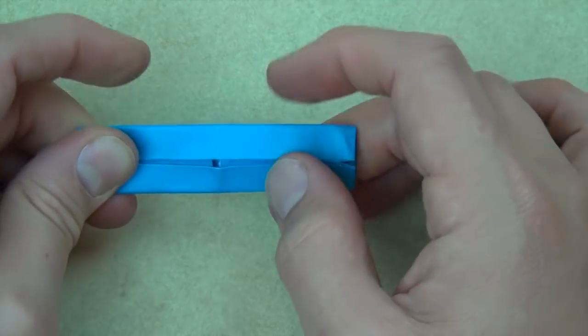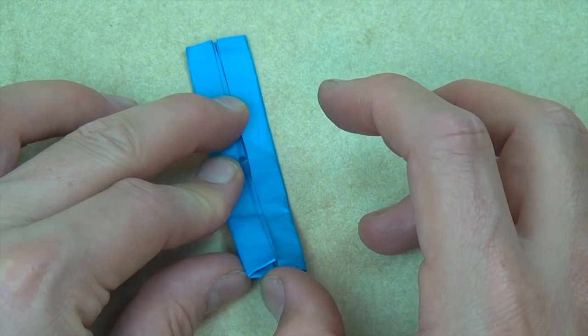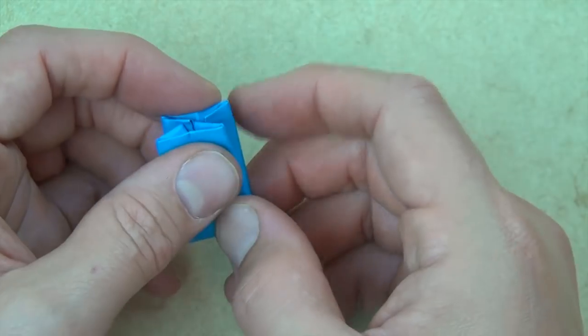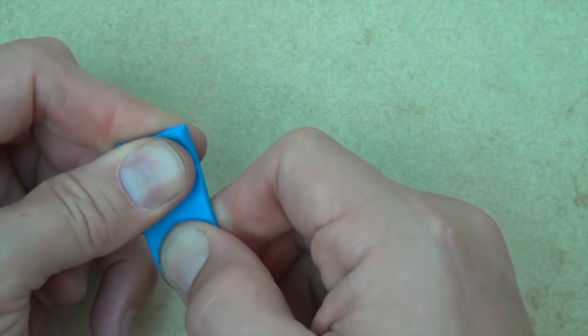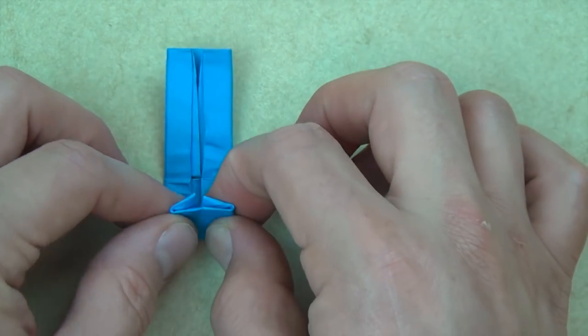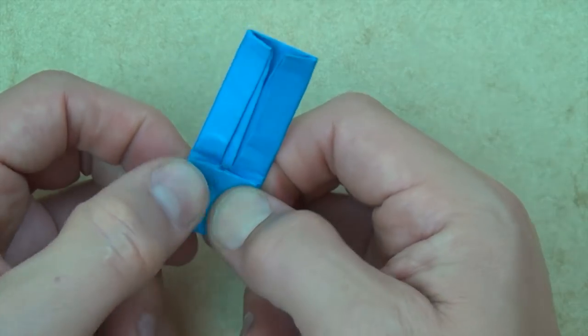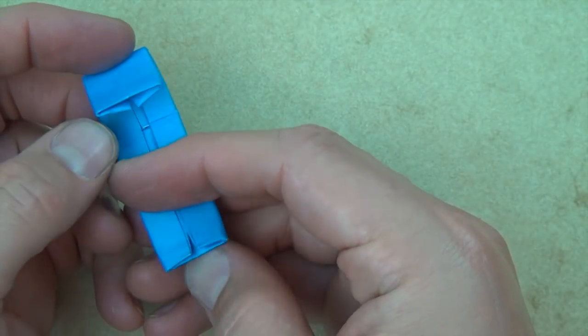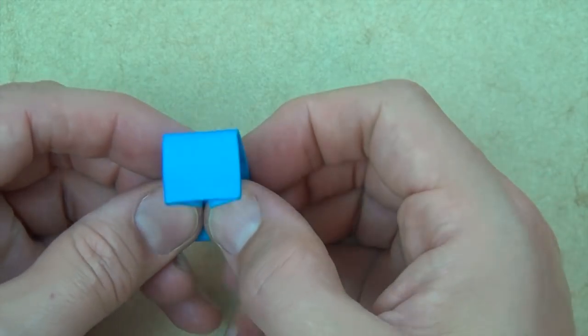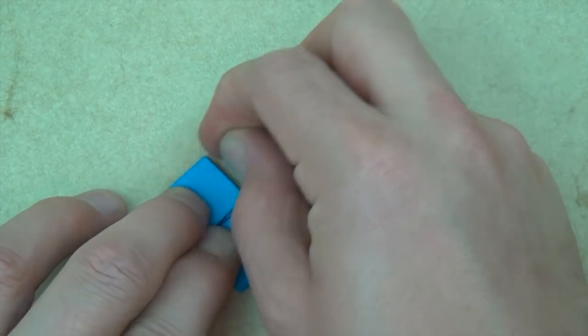And I hate to say it, we're going to do it one more time. So rotate, and let's fold this up to the middle. But first, let's fold in half. Okay, and unfold. And now let's fold this edge to the middle. And rotate, and let's fold this edge to the middle. Okay, and flatten. Crease.